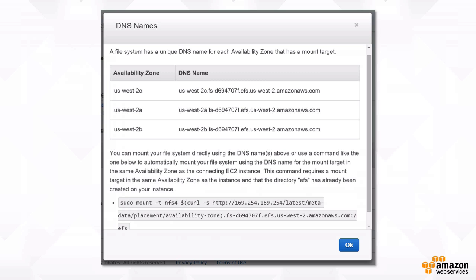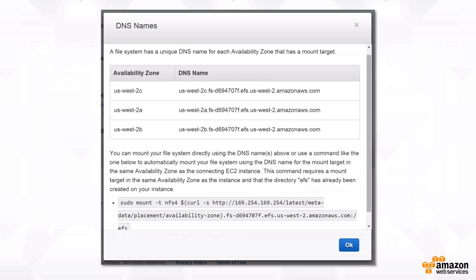In fact, if you create more mount targets for a single file system in different availability zones, those are the DNS names that you get. As you see, the only part that is changing is at the beginning, where you have the availability zone of the file system. So the syntax that we had in the previous slide, that you can see also here at the bottom of this page, is extracting the availability zone from the instance metadata that is available locally to the instance via this HTTP request on this fixed IP address.